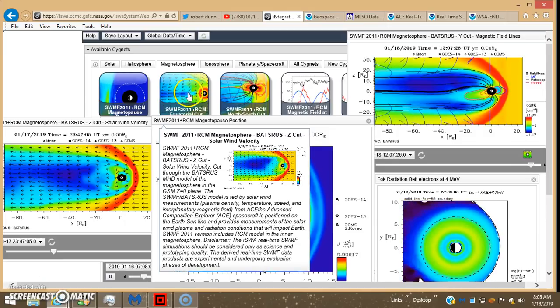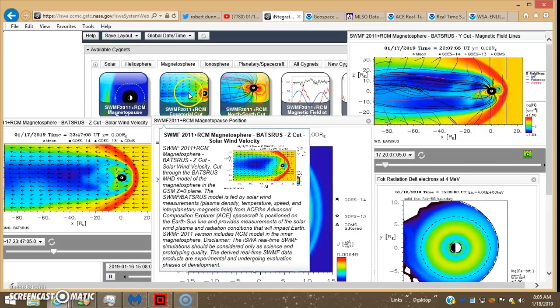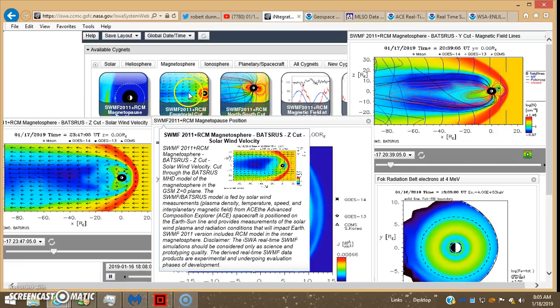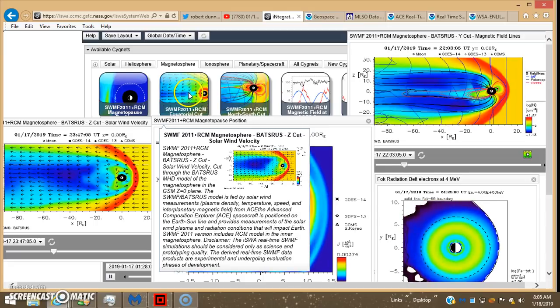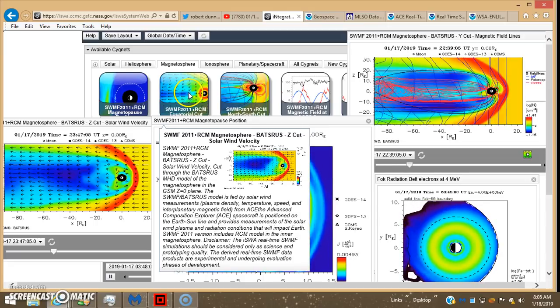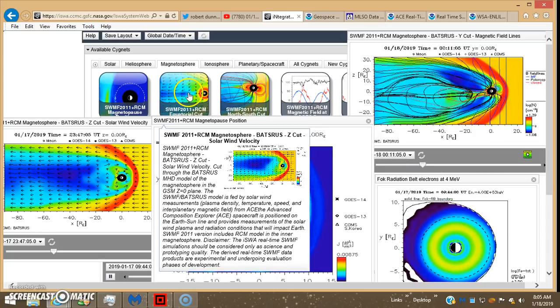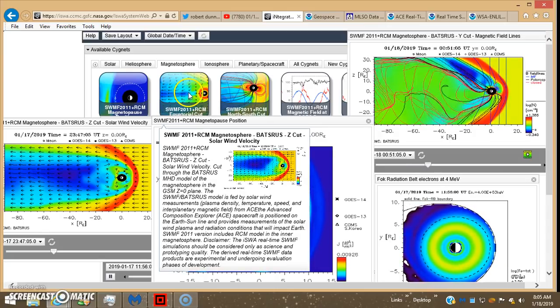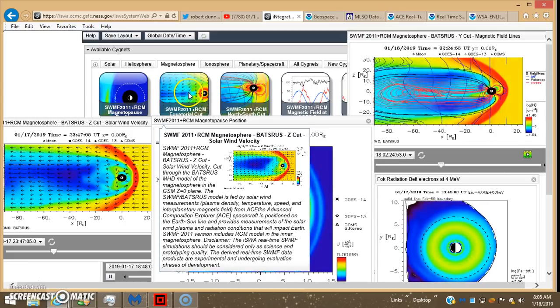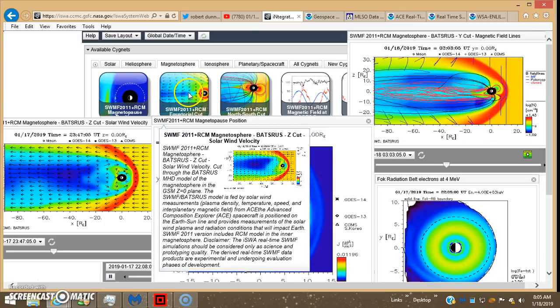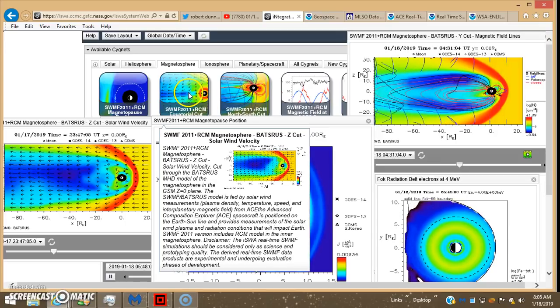It suggests he was reading this part about doing the measurements, but since 2011 the SWMF model - if you look down toward the bottom of this description box - you should click down here on the lower right hand corner so you get full screen so you can read this. Since 2011 they've also included an RCM model for the inner magnetosphere.